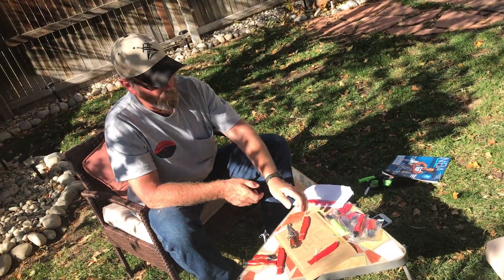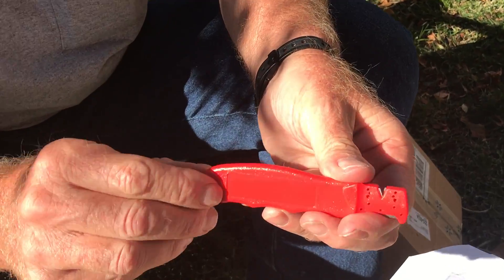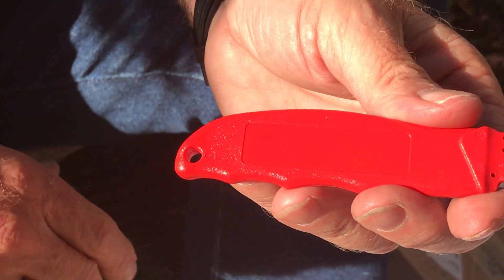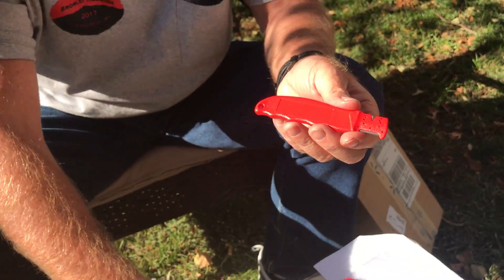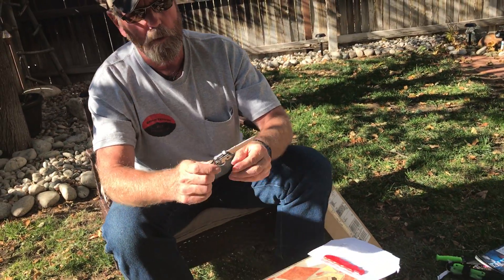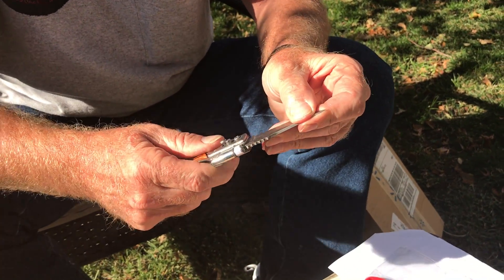I was asked to sign one of the long handle sharpeners. We've got the generic one here — it actually says 'Handy Sharp' on the other side — and I'm gonna sign it, put my name on it. We've got the mini rifle knife here and it's actually a pretty cool knife.